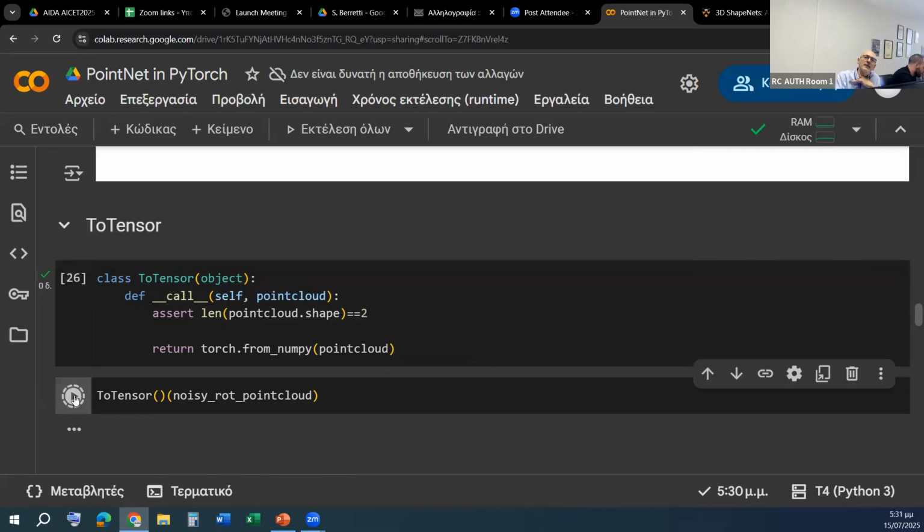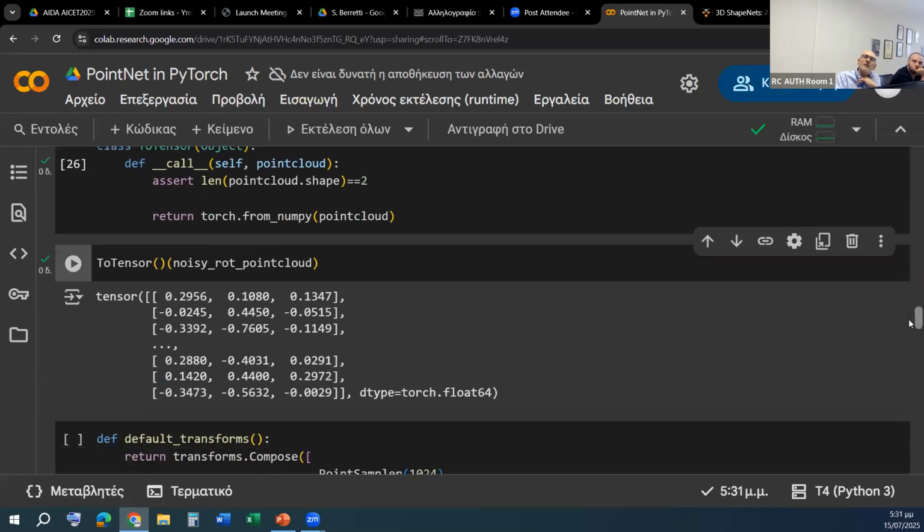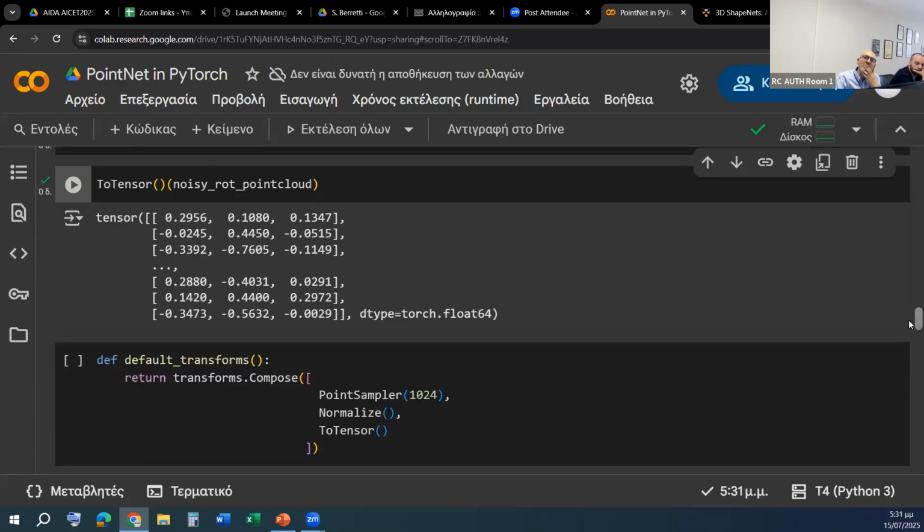So we prepare a tensor representation for the network. Of course the data, you see there is the X, Y, and the Z coordinate, and they are put in a structure that PyTorch can use. This is normally called a tensor, because it is a multi-dimensional matrix.